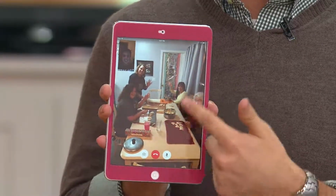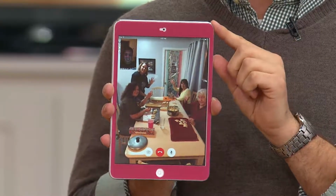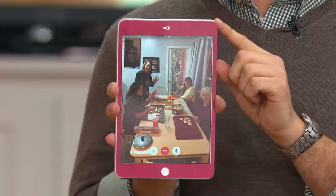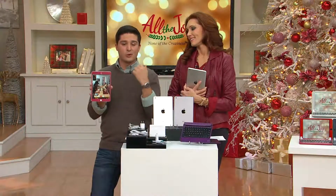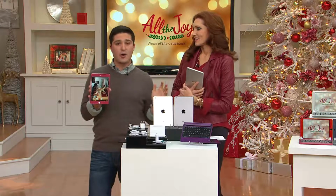And it's not a still picture, it's like a phone call. We could talk to one another the whole entire time. And what we use this for, and this is what we're going to use it for the most, is the holidays. I have family all over the country. What we do is we sit around, we hook this up using Apple TV to our big TV, and we FaceTime my whole entire family all across the country.